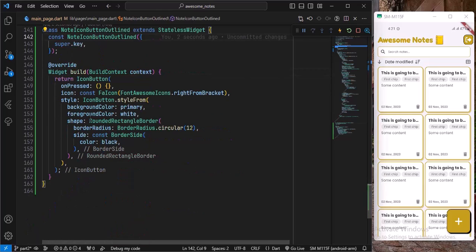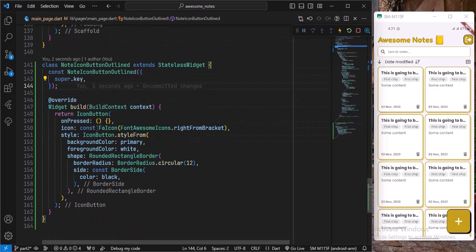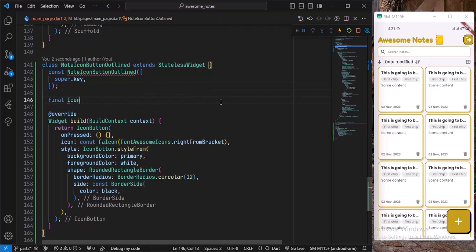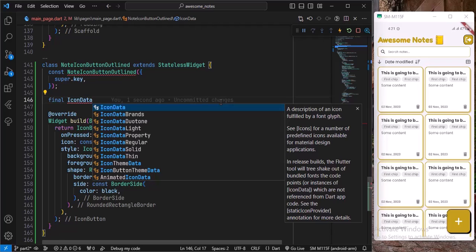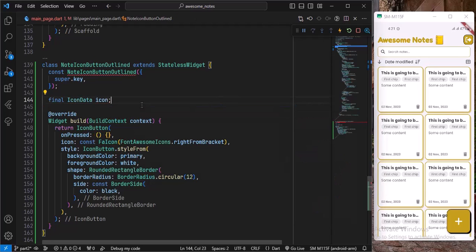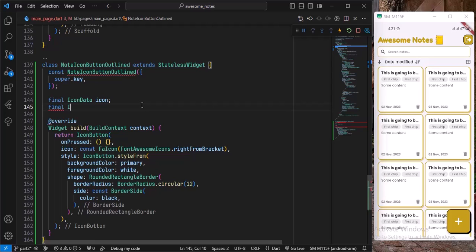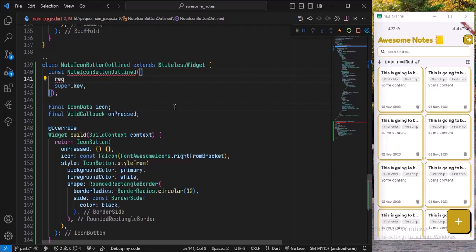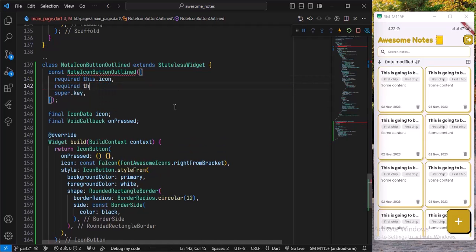And in here again, I want to change some of the properties. First, I want the onPressed to be passed in the constructor, and then the icon. For that, I will say final IconData. I just want the icon data, so I will call it icon. And the other thing that I want to do is the void callback onPressed. In here I want to add them as required parameters, required this dot icon and required this dot onPressed.